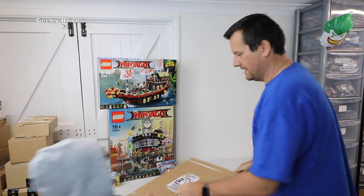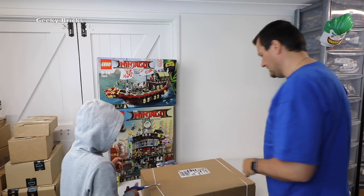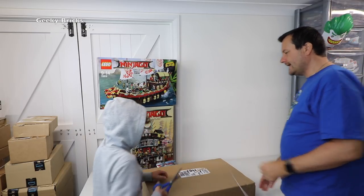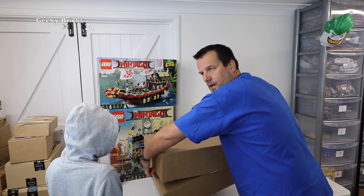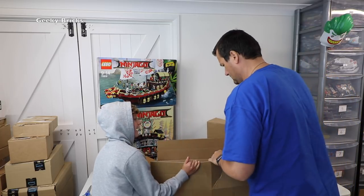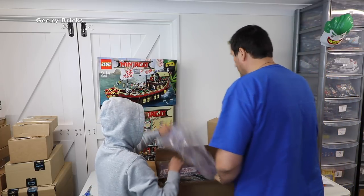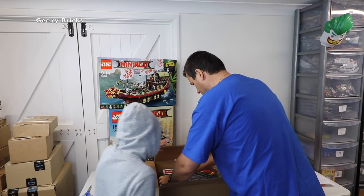Number one from Lego Shop at Home. Doing the honours, Ethan. Cat, cat, cat. Pull it off. Oh, yes, we've got an invoice in that one. Yeah, they took the invoice down. I put it over there. Oh, did you? Oh, sorry. Stand back.